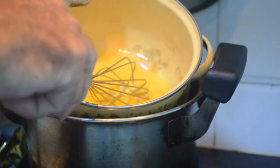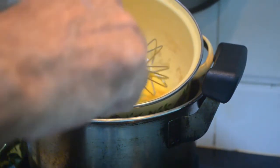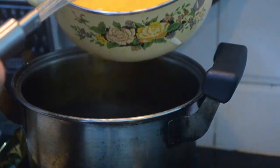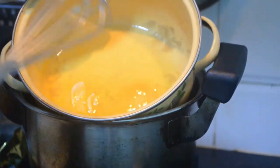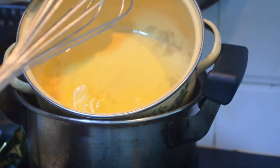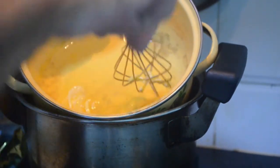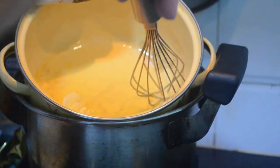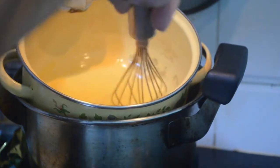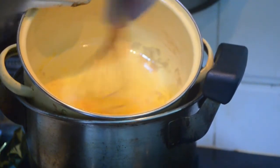Now, as I said, this is going to get a little bit noisy, so I'm not going to be able to do it all for you. I'm going to show you a little bit. I've got the water starting to heat, and in the pan I've got my whisked egg yolks, a little bit of lemon juice and some butter, and I'm going to keep adding the butter because I want to make an emulsion, and I have to keep whisking fairly vigorously because I don't want the eggs to cook.